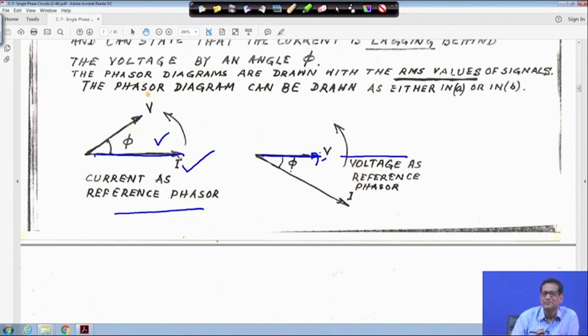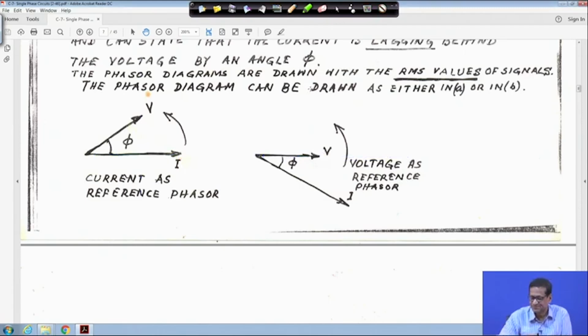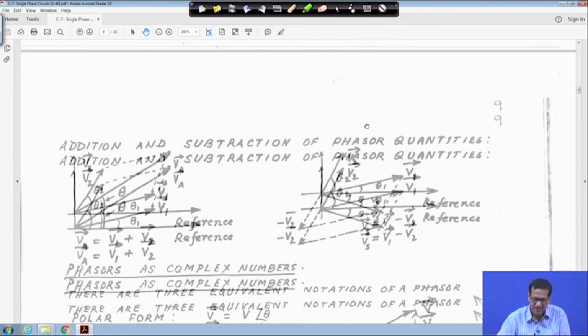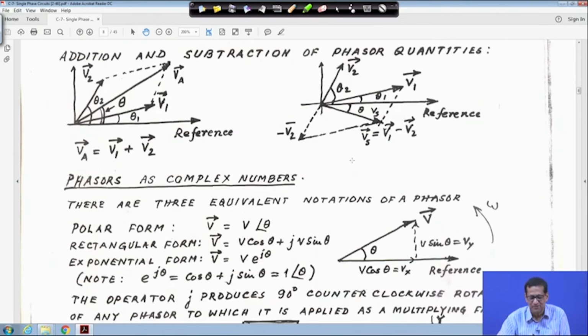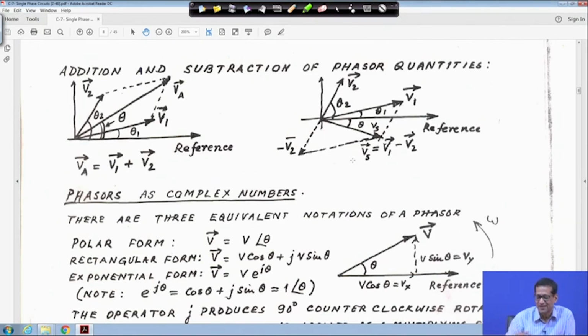So, this is the concept of lagging and leading of voltage or current, and generation of a sinusoidal waveform. Okay. Next, this is from your vector analysis in higher secondary physics. You know all these things.